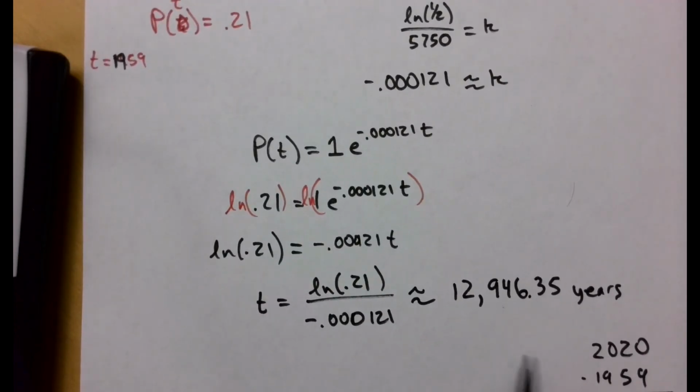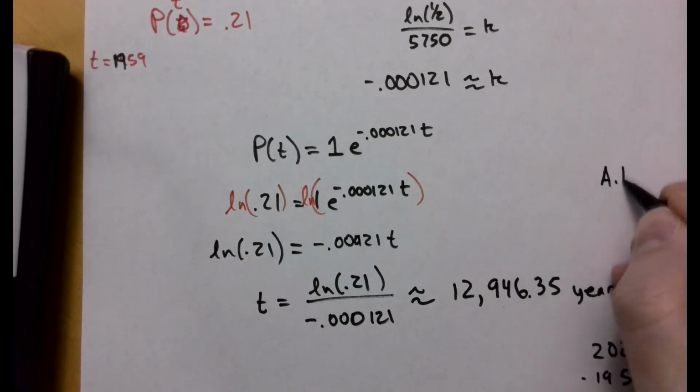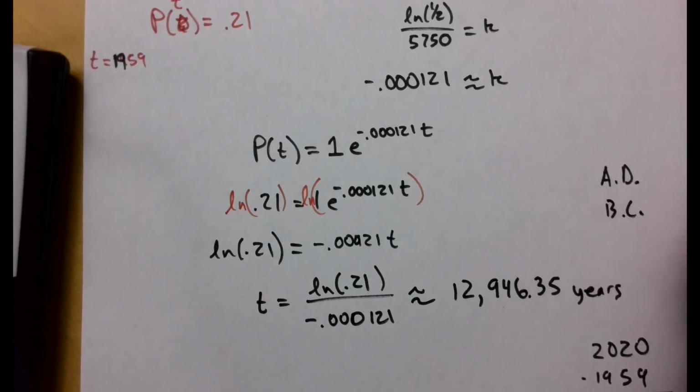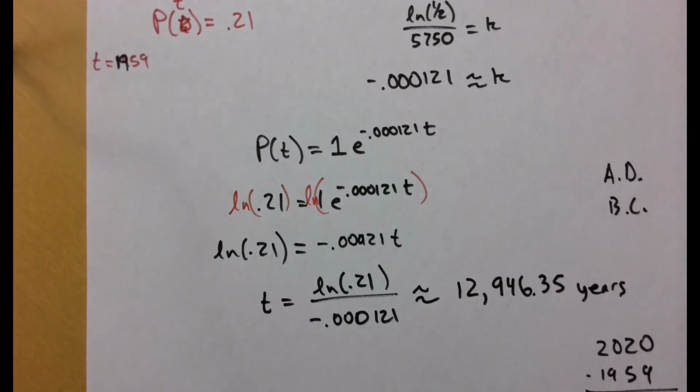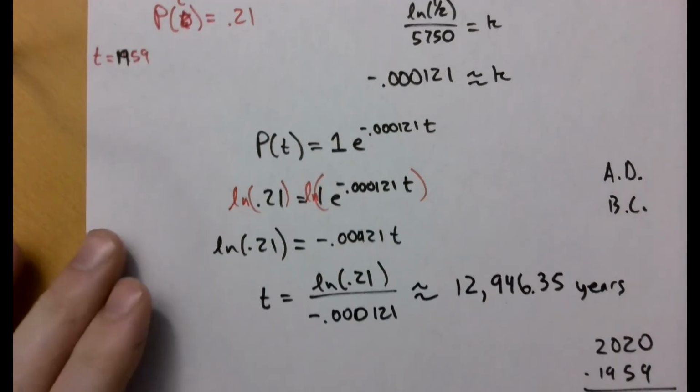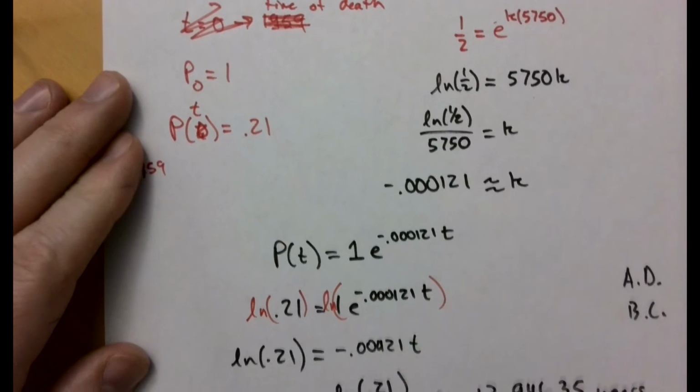I would let Google figure that out for me, because we'd have to start messing with the whole AD stuff and BC stuff, or BCE, and all those different things, and decide whose calendar do we want to use, the Roman or the Mayan or the Jewish calendar, to try to figure out at what year this guy died. At any rate, this was how we put all this together.